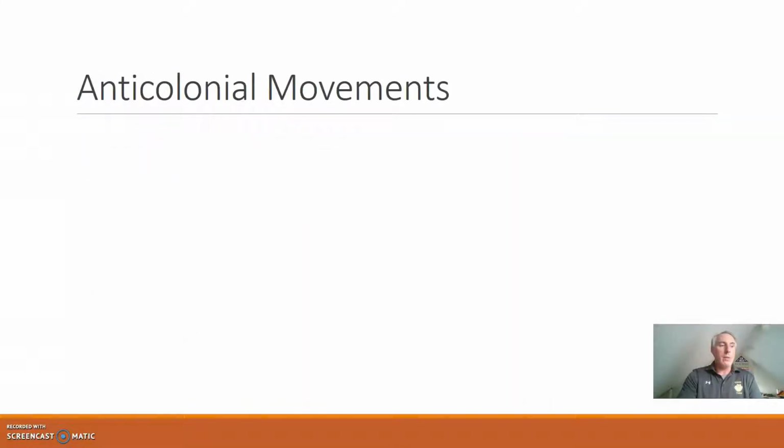Now, anti-colonial movements. Nationalism is a part of this as well. As I said before, conquered peoples didn't want to stay conquered, and many resisted, and much of this resistance was based on nationalist movements. Much like the way Napoleon spread nationalism in the European lands he conquered, nationalist movements sprang up all throughout European empires, India especially. Indian nationalism in the 19th century was led by this guy, Ram Mohan Roy.